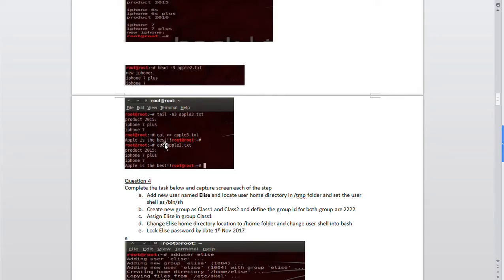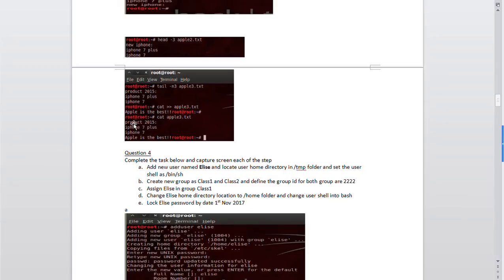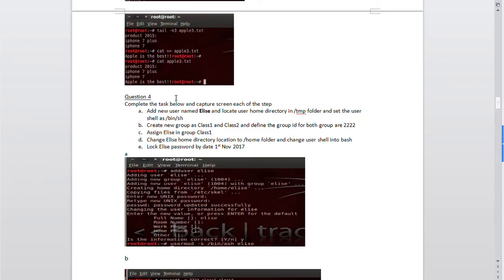Okay. Cat, dan masukkan cat, masukkan apple is the best without open the file. Cat, anak arrow ke kanan 2 kali, apple tree, dan dia masuk.